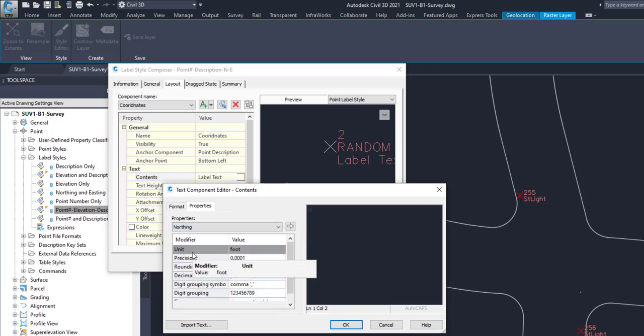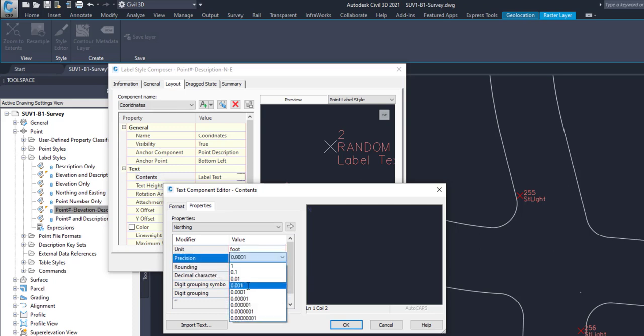With that selected, I'm going to change my precision by clicking in that box, and from the drop-down list, choosing 0.001. Once I've done that, I'll click the arrow pointing to the right to update my text in my preview at right.